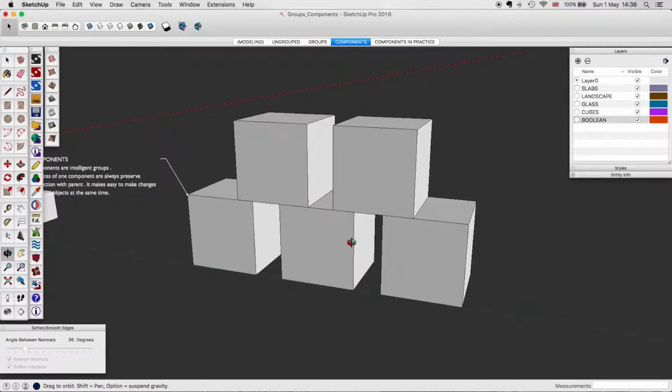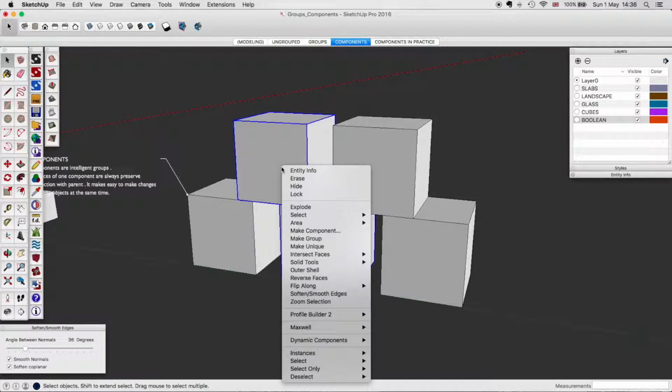There are instances where you want to change, say, all components but keep only this cube and this cube to be something different, like a different type of component. It's easily done. Just right click and make the component unique.